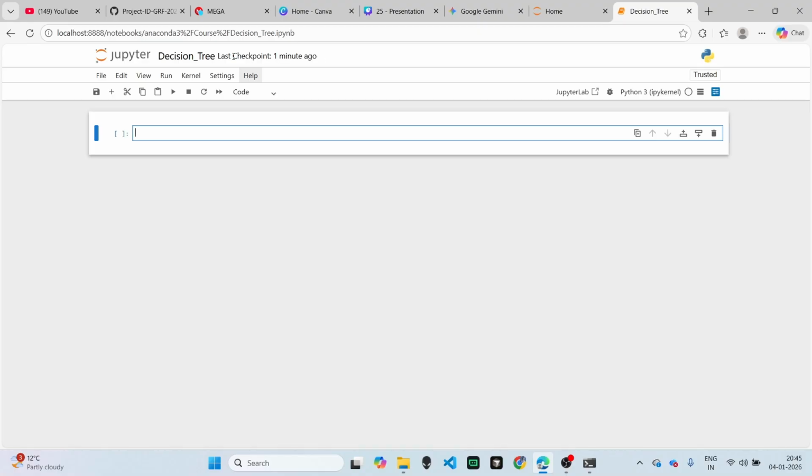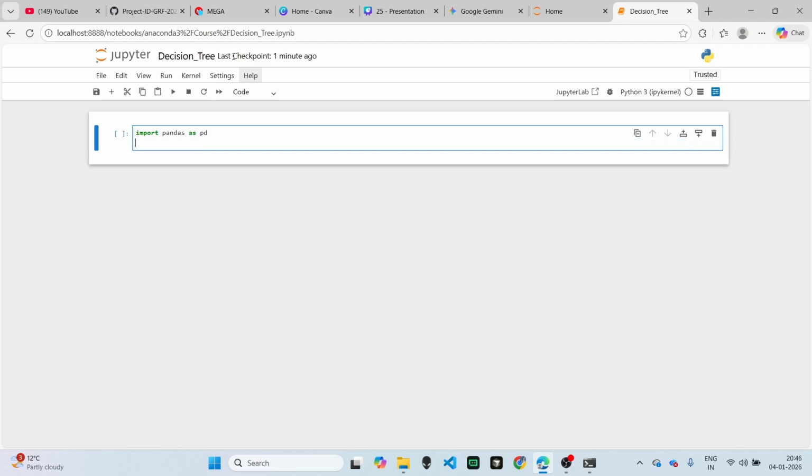Then we will create our dataset. First, we will import pandas as pd, and then from sklearn.model_selection import train_test_split to split our data properly.